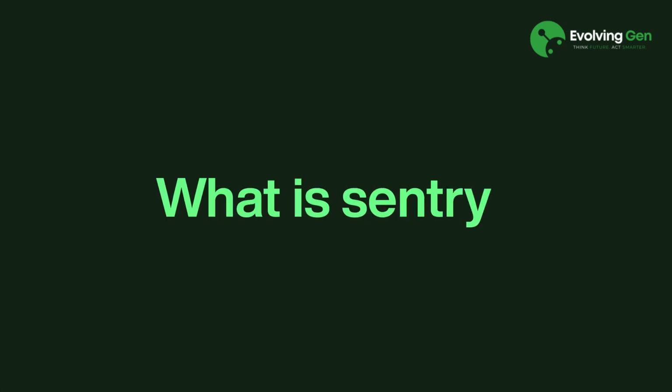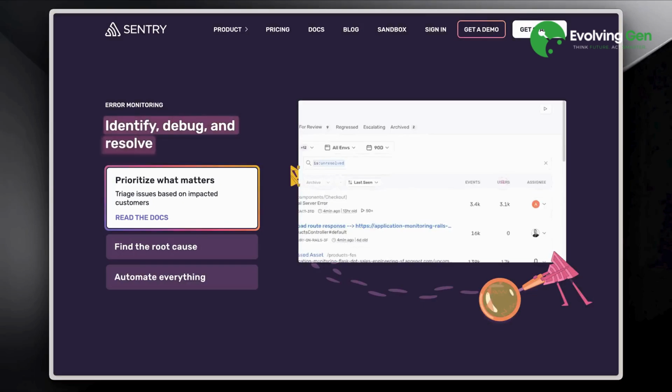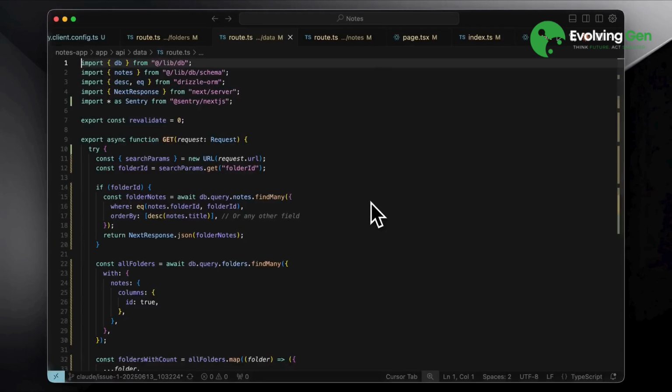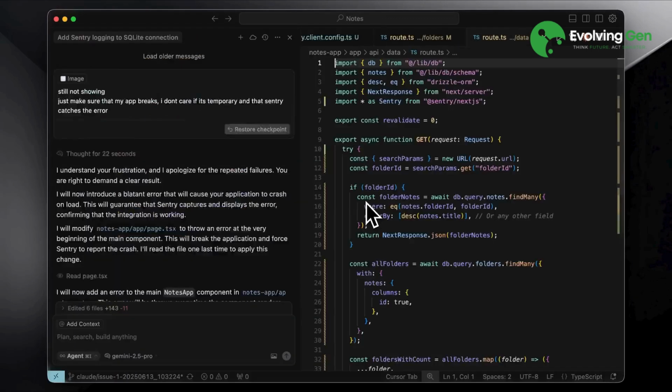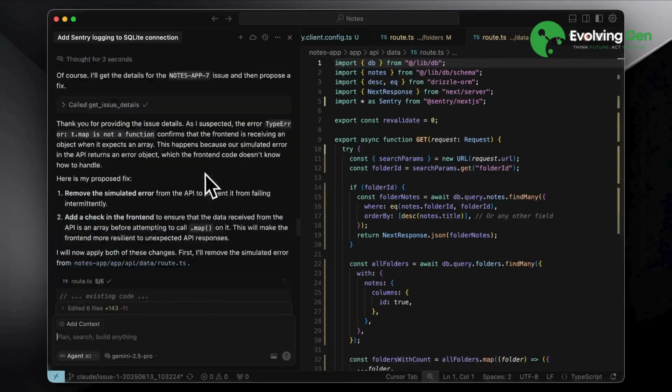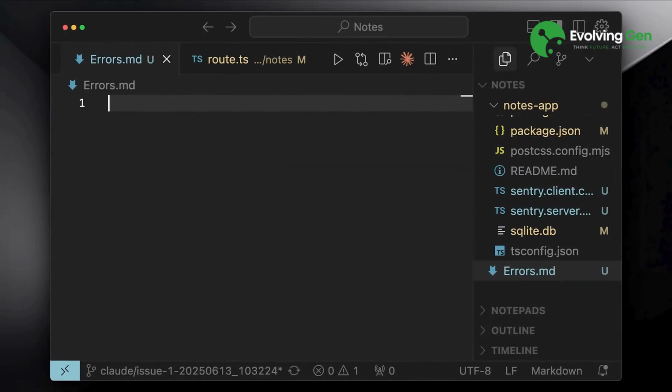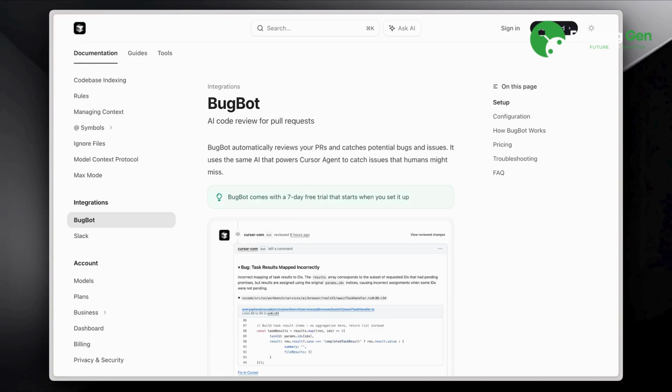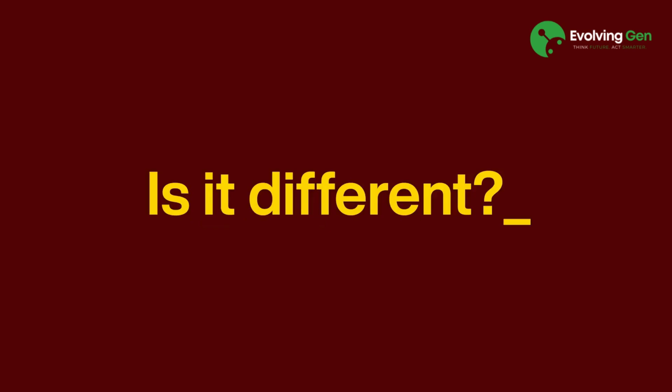For those of you who haven't used it before, Sentry is a platform that automatically tracks and reports errors in your app. And if we combine the traditional programming workflow with these new AI workflows, that's how you're actually going to build reliable software that doesn't break. Now, you might think you could just log these errors in a .md file, or maybe run some bug bots that catch those errors. But that isn't the optimal solution, and you might think, what makes Sentry different?